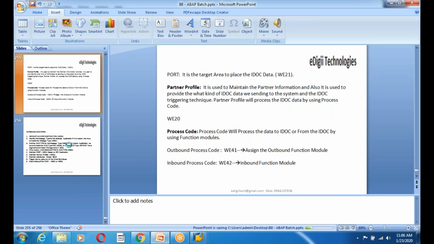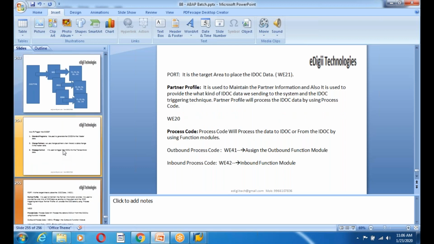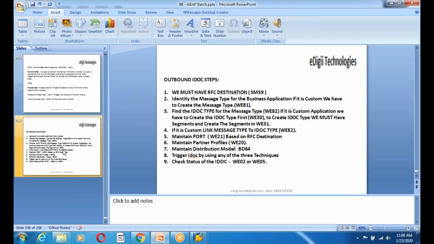Tomorrow we are going to see it in practicals: what an IDoc is and how you trigger IDocs. We are going to trigger IDocs for the standard IDocs, and also add some custom fields. We trigger the IDocs, and also see how to build totally custom IDocs. So we are going to see the three techniques, and also the change pointers, how to trigger an IDoc on a change. And we are also going to trigger IDocs for transactional applications like sales order, invoice and delivery. That also we are going to see. So that's the concept of the IDoc.